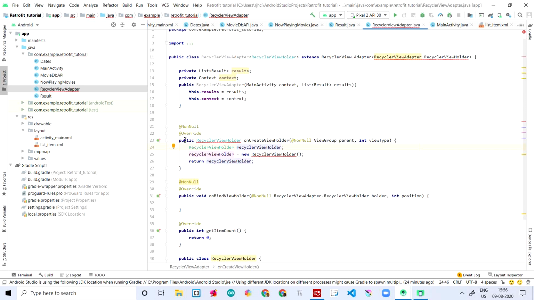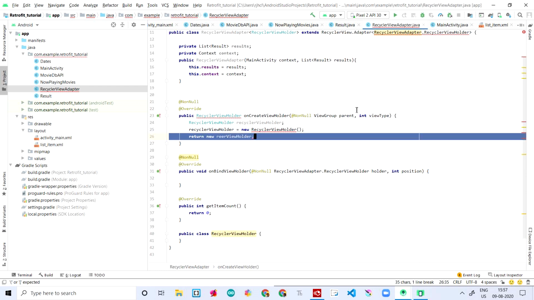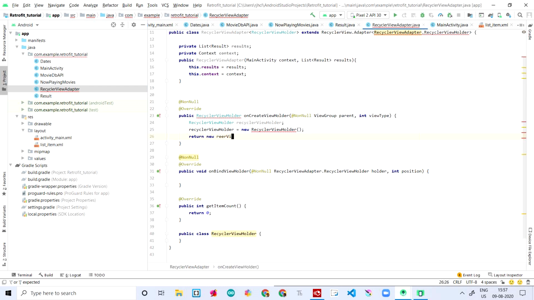Let's see what the code is given. I'm just saying return new recycler view holder.